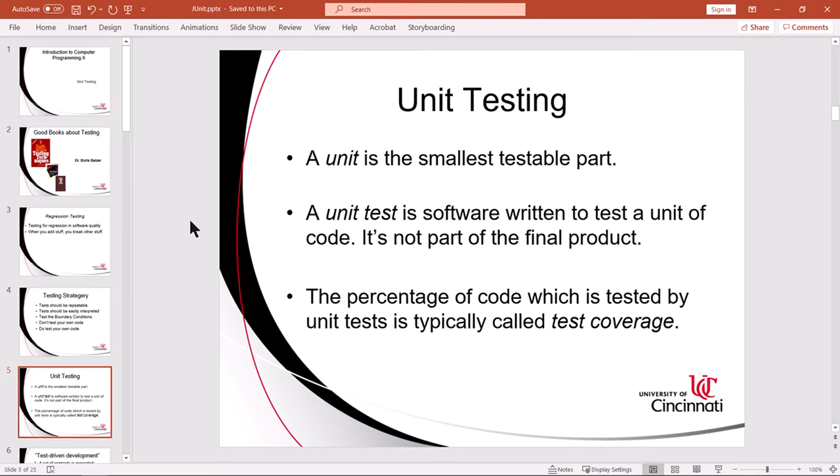We use the term unit testing. A unit we will define as the smallest testable part of a program. For you, that should be a method. You should be able to write tests that exercise a method completely and thoroughly. If you find yourself writing methods that are too big to test, then your methods are too big and they need to be broken up.